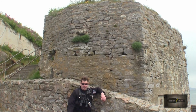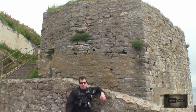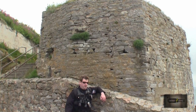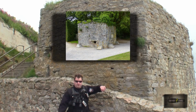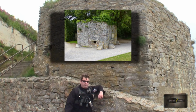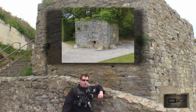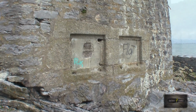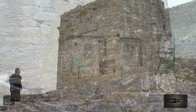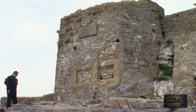So, you might be thinking, a couple of guns here and a couple of guns there aren't going to stand up to the size and mass of a 16th century fleet. However, there is another blockhouse across the way, which is part of a chain of forts and batteries all along the coastline designed to catch the enemy fleet in a crossfire. Sources suggest that 16th century guns may have been set in a very low position so they can hit boats just below the waterline, causing them to sink.